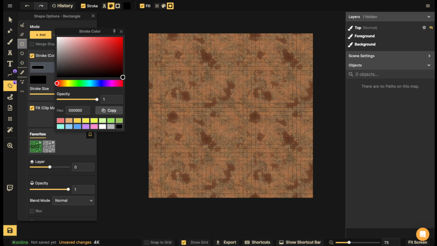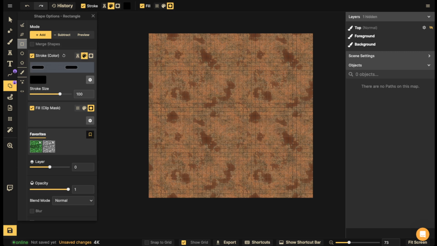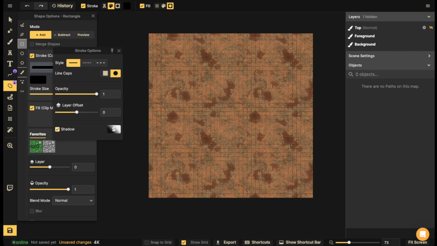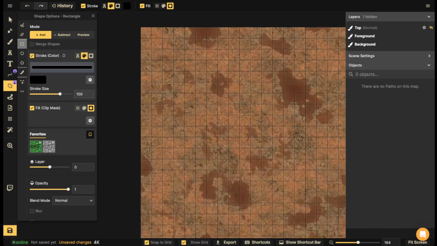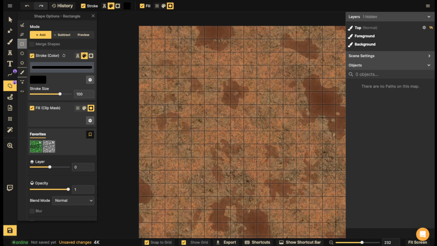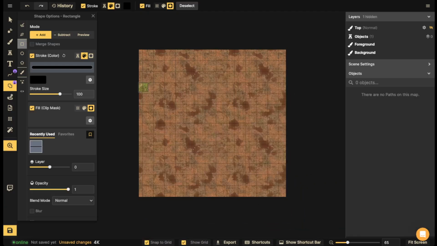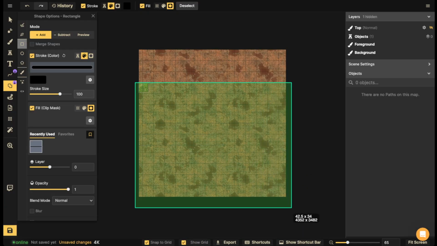Okay, let's make that black line here. Let's go with this line, and I'm going to turn shadow off as I don't need it. Then I'm also going to turn on snap to grid, and count down 10. 1, 2, 3, 4, 5, 6, 7, 8, 9, 10. So right here, that's our 10 mark. That's great. And then let's go across the whole thing like this.